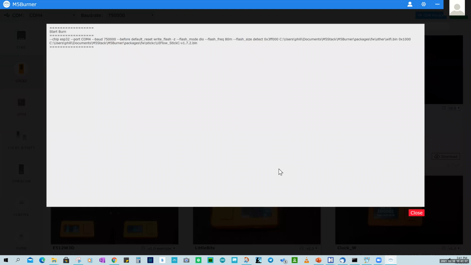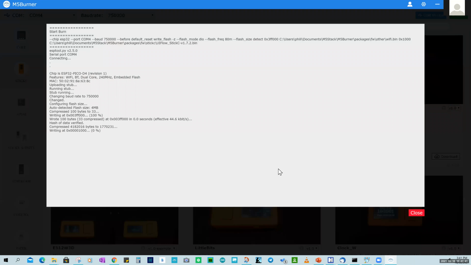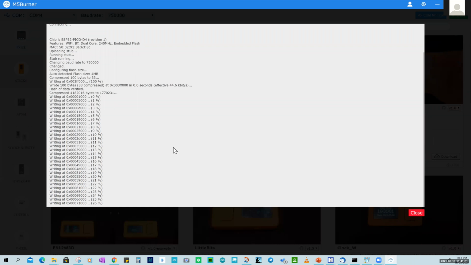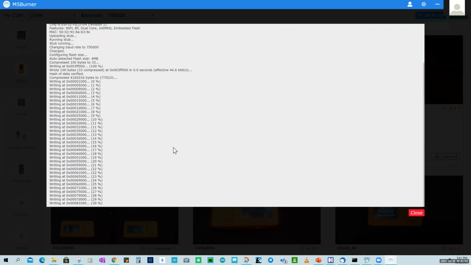And this might take a little while, but it's now connected to the M5StickC, and it's downloading the firmware for UIFlow. So we're almost half of the download completed.